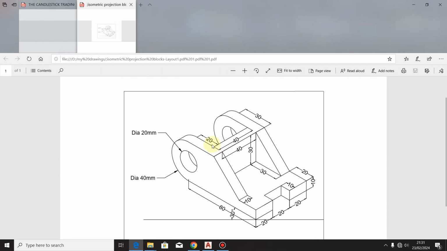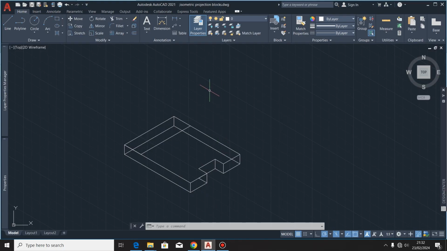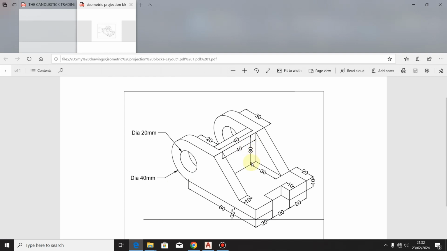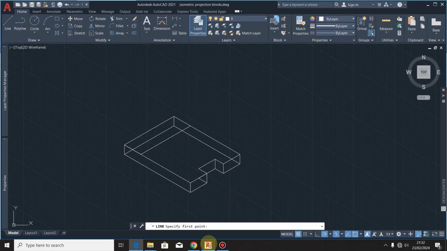So now I'm going to first construct this rectangular face. Remember, it is raised at a height of 30 from the base, and it is of thickness 10.